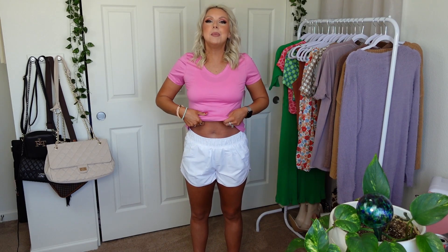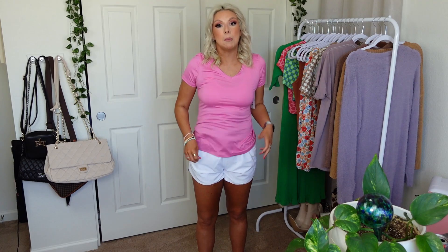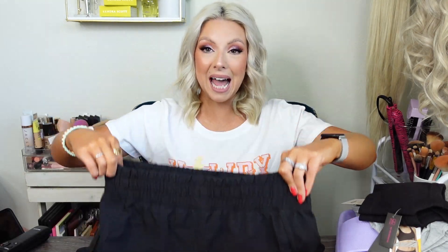Next up is this little bralette. First things first, I don't love that you can see the cups through the bra — it just screams 'here is where my boobs are placed.' But other than that, the small fits really nicely, it's got a good amount of stretch, it's not uncomfortable in any way, the straps are a perfect length, it's very comfortable. I'm impressed with all of it. Moving on.